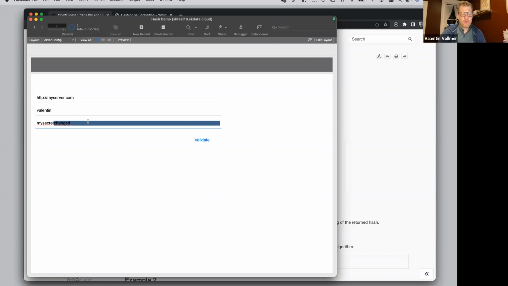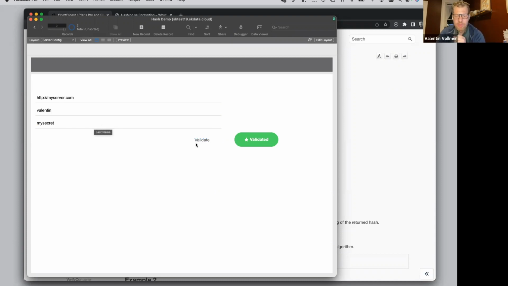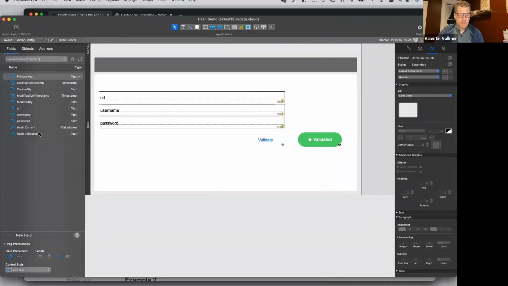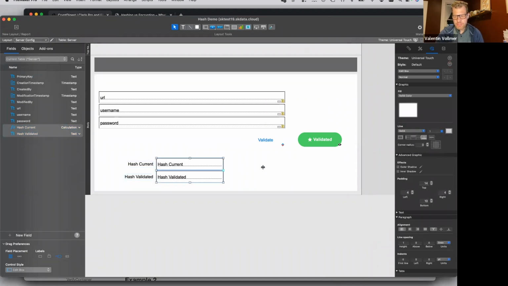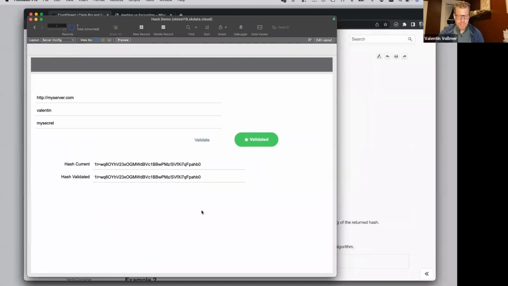And here, if I go back and say, oh yeah, I didn't mean to enter this, it was just a typo, maybe it automatically recognized that it was validated, that I moved it back to my previous settings. I did not have to hit the validate button again. And this is a use case where behind the scenes, I'm going to pull in two more fields here. Behind the scenes, I'm using hashes. And that's a real world scenario where we are using it.